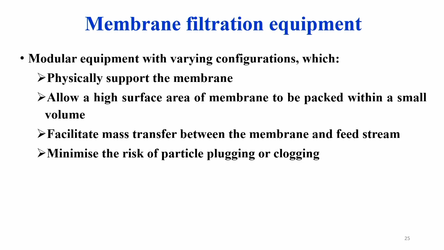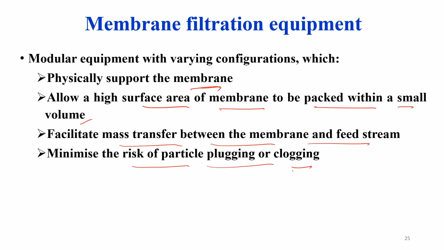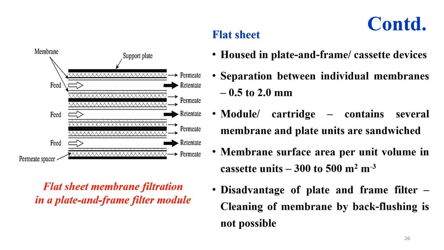So, there can be modular equipment with different configurations, and these configurations should support the membrane. It should allow the high surface area of membrane to be packed in a compact way, meaning a small volume. It should facilitate the mass transfer between membrane and feed stream, and further it should minimize the risk of particle plugging, clogging as well as fouling.